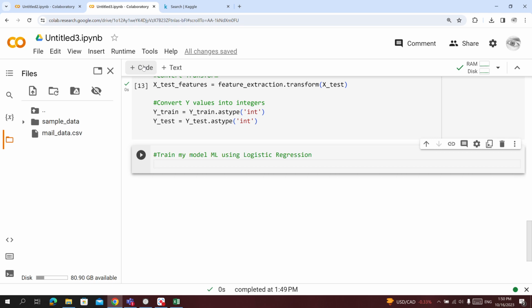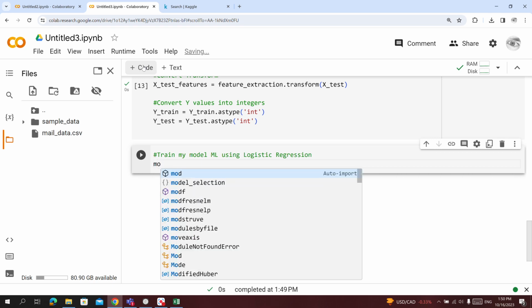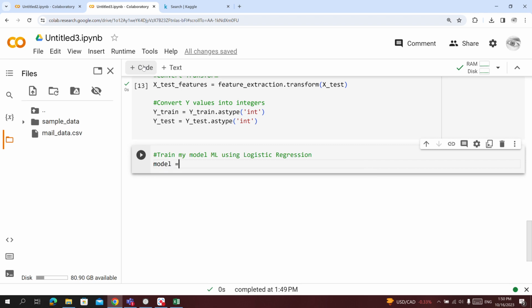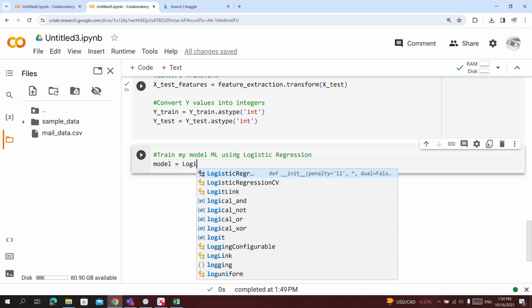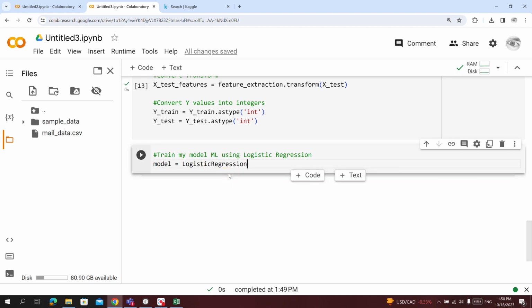To do that, it's really very simple in Python. I will say just model and define it equals to LogisticRegression and run the code. Now I have a model that I need to train. Defining this is just the first step into what I'm going to do next. I just will run that. I have the model, everything is correct, go next.